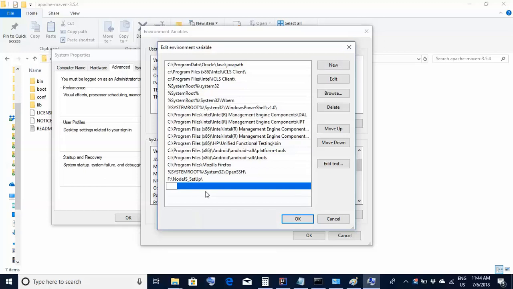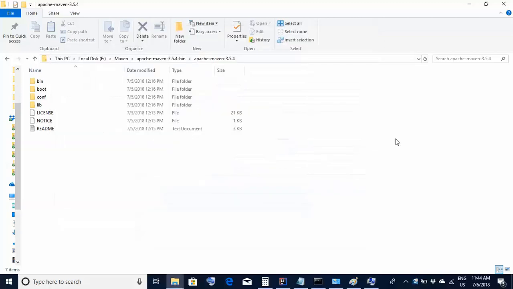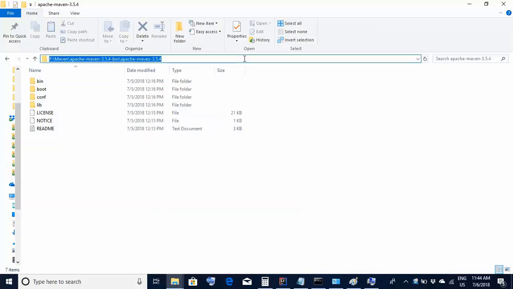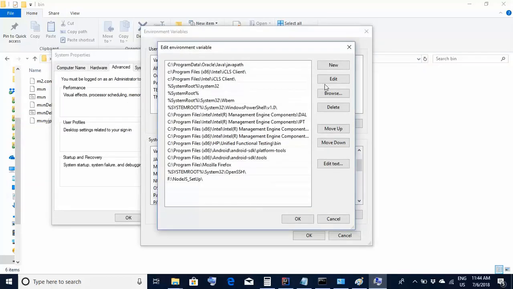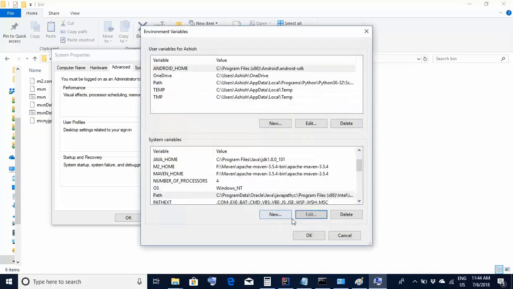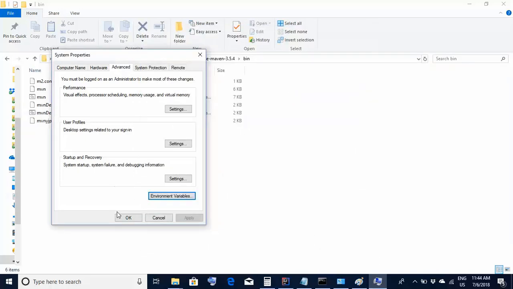Now the path is a bit different, it is almost the same. This was the path which we had taken for M2_HOME and MAVEN_HOME, but for the Path variable we'll go one step further inside and take this bin folder as well. So this is the thing which we'll copy, and now I will update it over here. So I click on this New button, paste my path. You could see this path is available over here, and now I finally click OK, and now the OK of the outside window, and finally OK of the Environment Variables window.